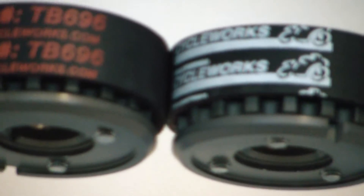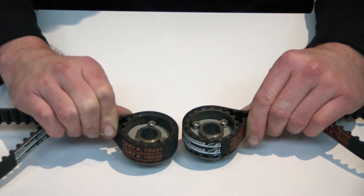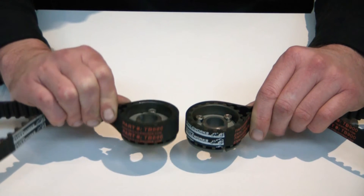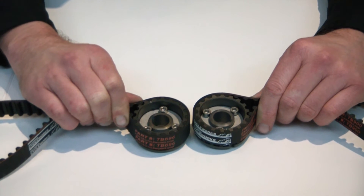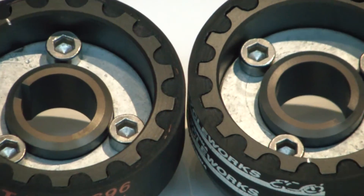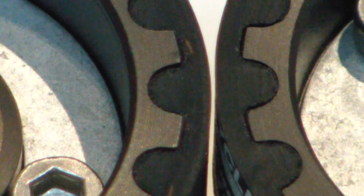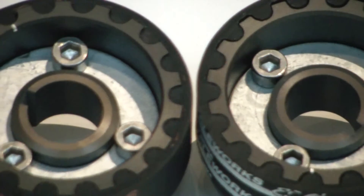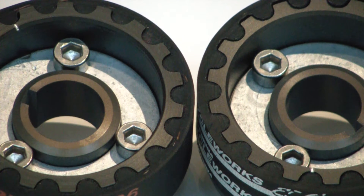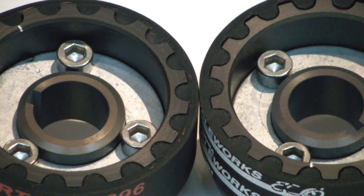Initially, the only difference appears to be the width of the belt. So I was proposing that we made the 696 belt work for both, since they had the same number of teeth, the same tooth pitch, and the thicker width would only be more reliable for the 900. However, the engineer said that the tooth profile is different between these two belts. I was a bit surprised — the tooth profile really does seem identical — but whatever the difference is, they simply recommended that you do not mix tooth profiles. You really do want to not use the 696 belt on the 900s.